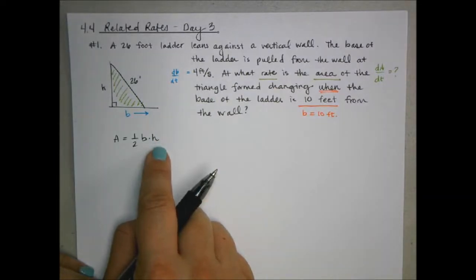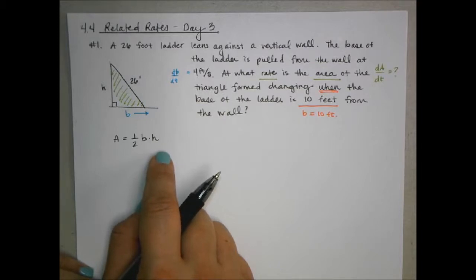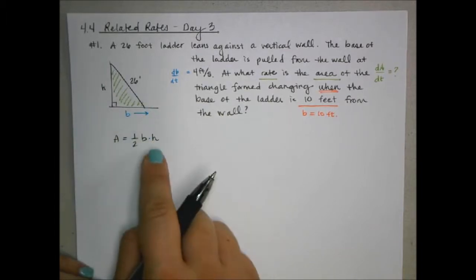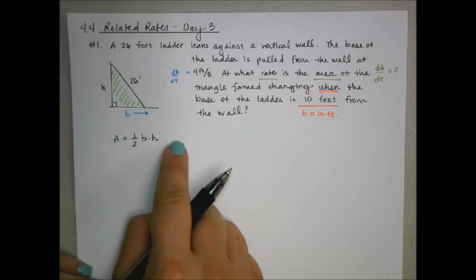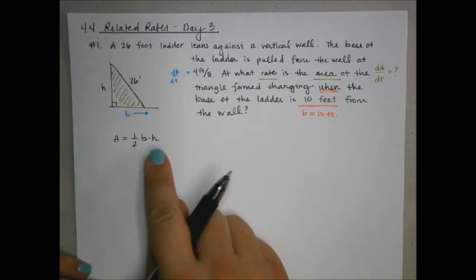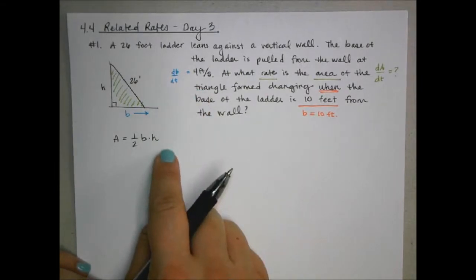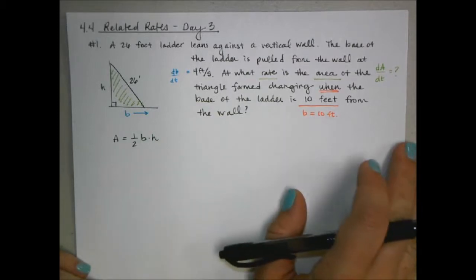In our cone problem yesterday, in 4.3, we were able to make a substitution because we always had a constant relationship between the radius and the height of the cone. But here, we don't. It's never going to have a constant relationship here, or not one that we have known that we can find. So we are going to use dB/dt and dh/dt. But what that means is, well, we have dB/dt. We're going to have to figure out what dh/dt is. So there's another problem that we have to do first.